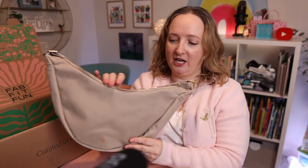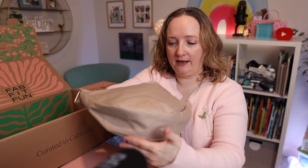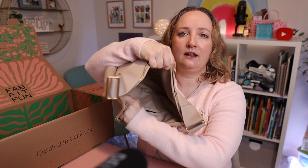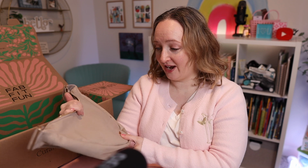And I know you're wondering, well, that's an odd shape. How big is it? Well, look at the bottom. The bottom expands open, and then it has a zippered pocket down here on the inside. So you've got a zippered pocket here, and look at all that space. I will insert some footage of showing you how I wear this, how it looks on me as a shoulder bag, and then it can open up and you can wear it as a crossbody, and it's just meant to hug your curves and your side and stay close. Because I don't know about you, but when I travel, I want to know that my bag is going to keep everything secure and up against my body. So I am very excited about this, and the fact that it's washable is huge.